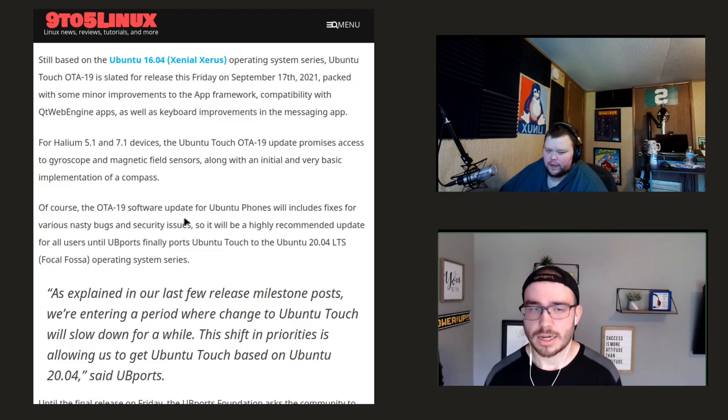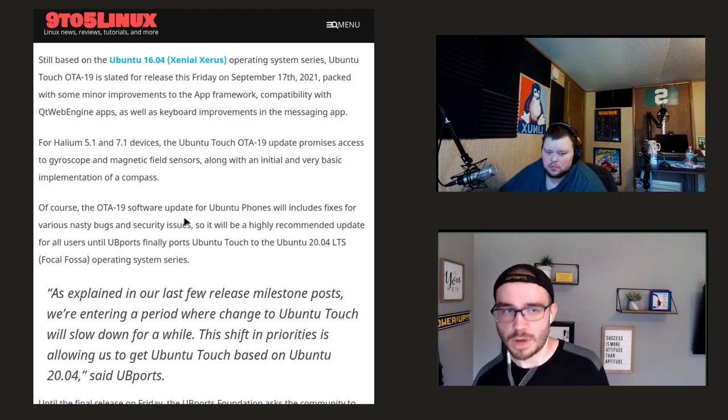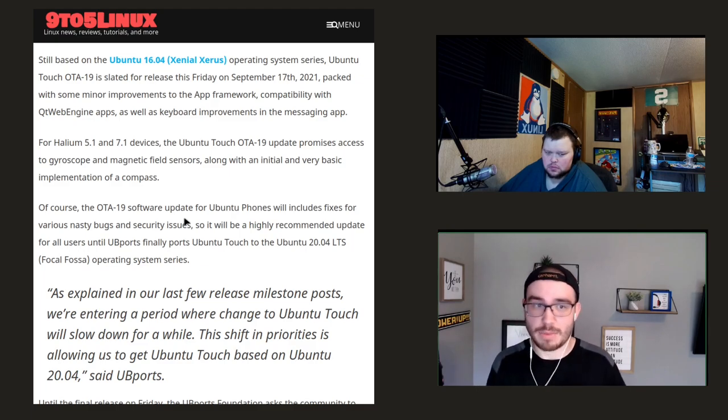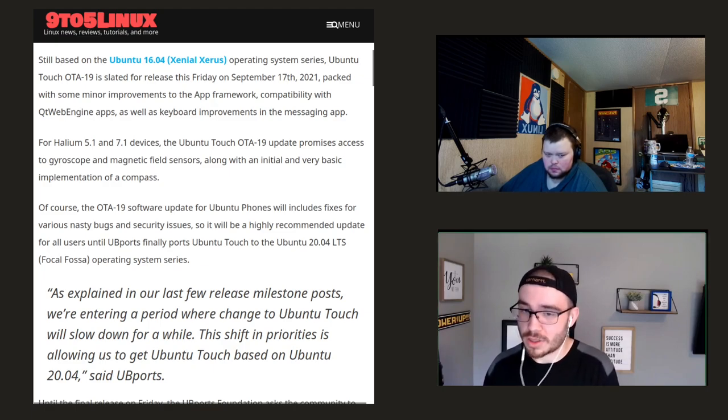Yeah, because the problem with doing the rolling release, I don't know that this would be the problem, but I would assume this is very likely. If you go the rolling release model, especially when it comes to this type of development for phones, it's a pick and choose. You either do rolling release, which means the software is going to be much more up to date, but you have to focus on making sure the new updates don't break anything, and fixing those on the software side of things.